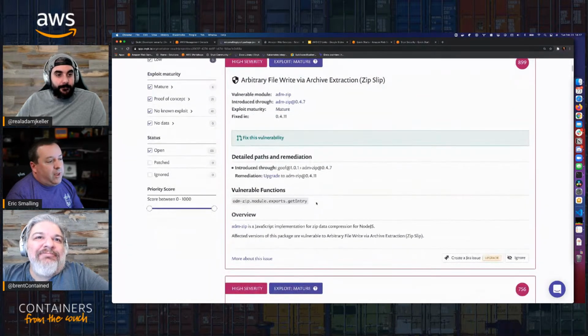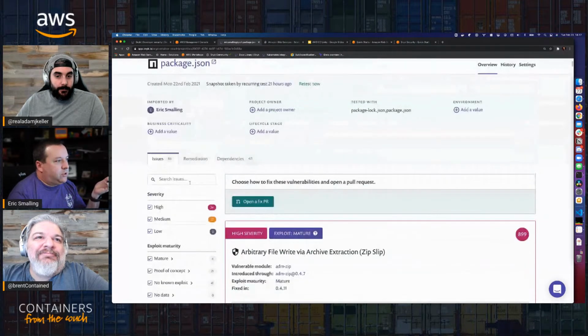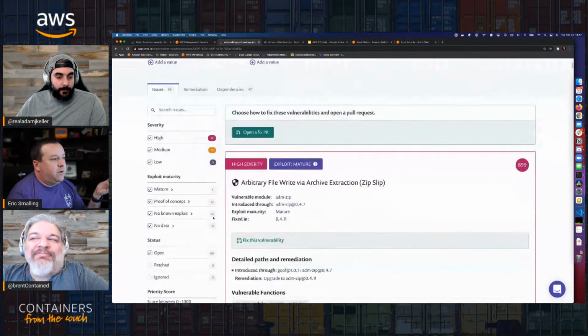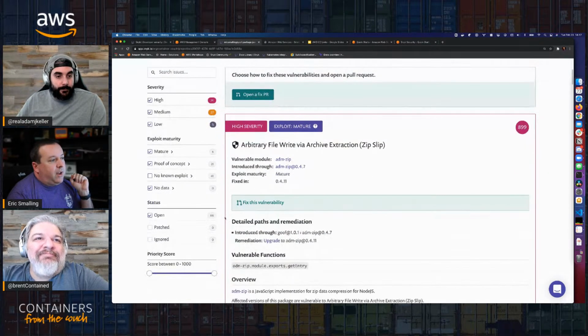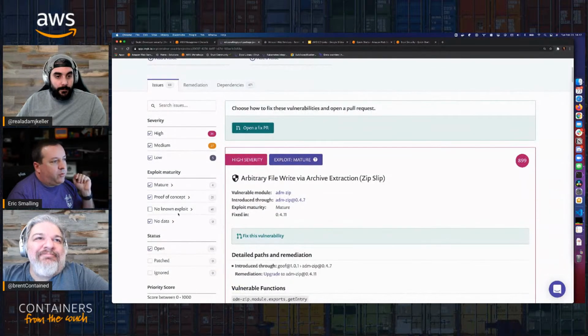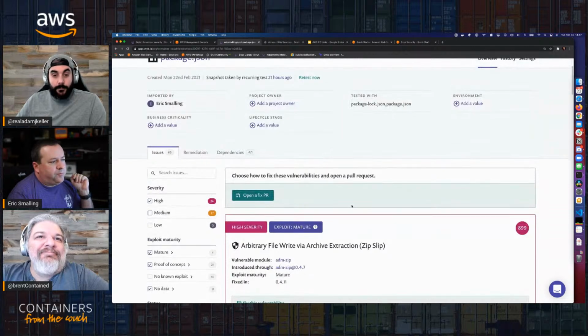Now what's extra cool is, let's say you're sitting here and it's like, oh, geez, we've got 66 issues. That's way too much to tackle. I don't want to boil the ocean here. You can sit down and say, you know what? We're not going to worry about anything that doesn't have a known exploit yet. And that will whittle it down. Now we're looking at 41 less, and so forth. You can bring those down. You could also say, you know what? We're only going to look at highs. So 34 are going to be there.